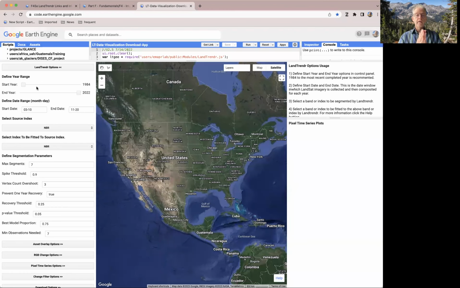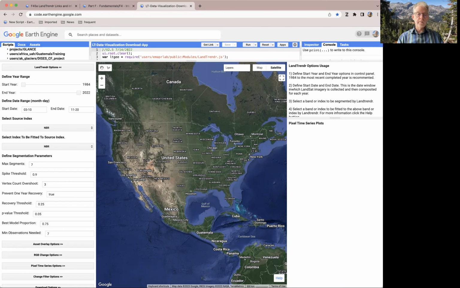When we build that collection, we take advantage of the many tools on Earth Engine to look at multiple images within a season, for example, compress them down to one composite image, the best one we can get, and then from that calculate an index. And when we think about that window of time within a season, within a year, we want to base that off of some reasonable seasonality in your part of the world.